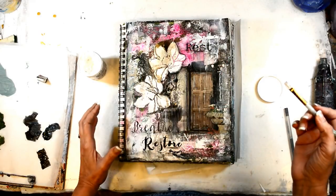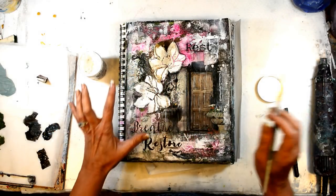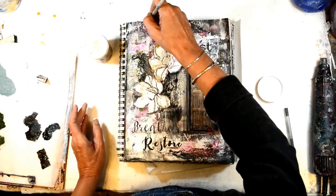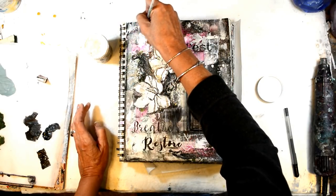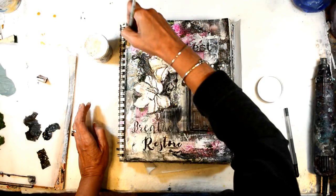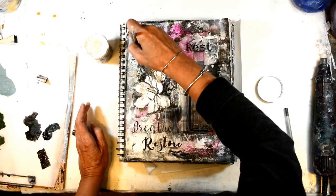And I will say that I loved absolutely everything except for this blue-green paint that I put in, and it just did not sit well with me. So I'm going to kind of go back over some of that. And I'm using gesso and a very dry brush. I'm not putting any water, and I just want to kind of scrub in some areas. And what this is going to do is it's going to tone some things down without completely taking away all of the wonderful things that we've just done. And it just tends to calm things down a little bit.